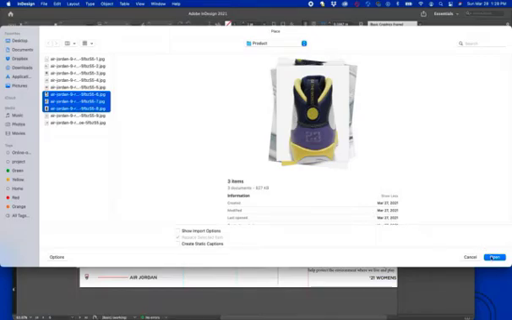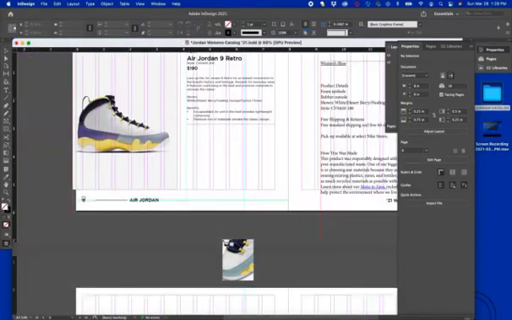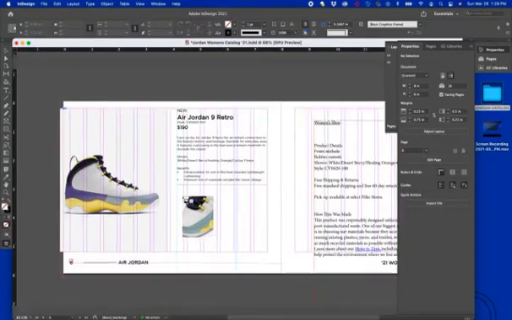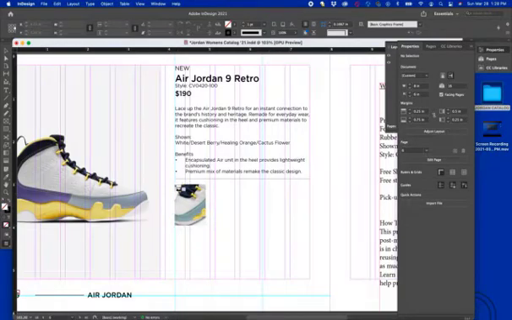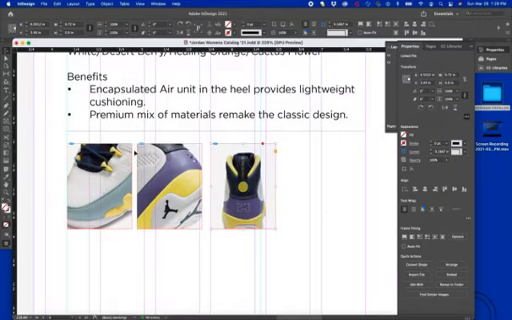So what I'll do is bring them in. Kind of like this. Great. And then this one right here. I like that. Great. I have 3 of them.